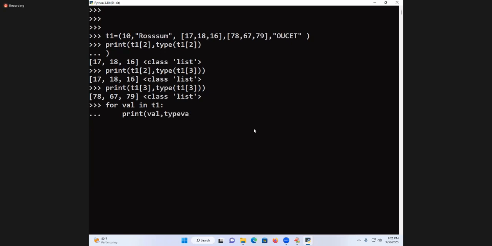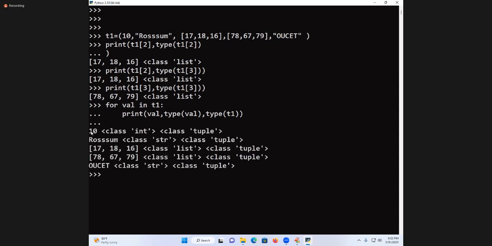I will print something different, students, today. Type of value, comma, type of T1 also I want to print. What is T1? Tuple. What is the value? Each and every value type is printed or not? You observe it. What is 10? Int, present in a tuple. What is row sum? str, present in a tuple.